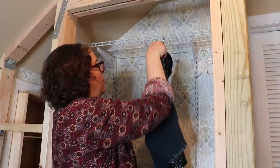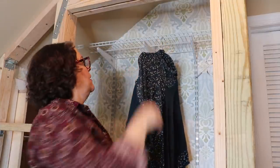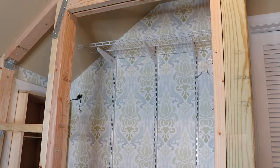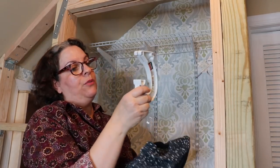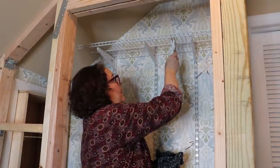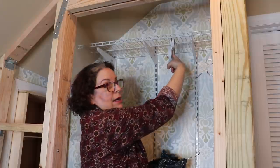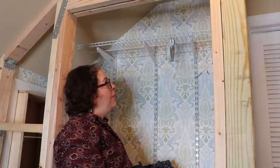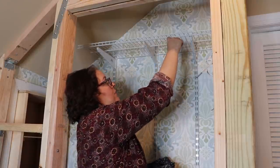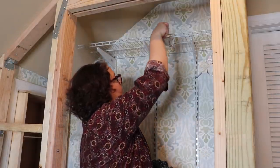Some people hang their clothes right here on the outside. You can do that. Some people get those things, where they are. Those I have left over from when I did the laundry. You put them in here like that, and then you anchor them, and then you put your bar here, which is not a bad idea, but the problem with those to me is that you lose a good 6-7 inches. It lowers everything, so I'm not gonna do that.